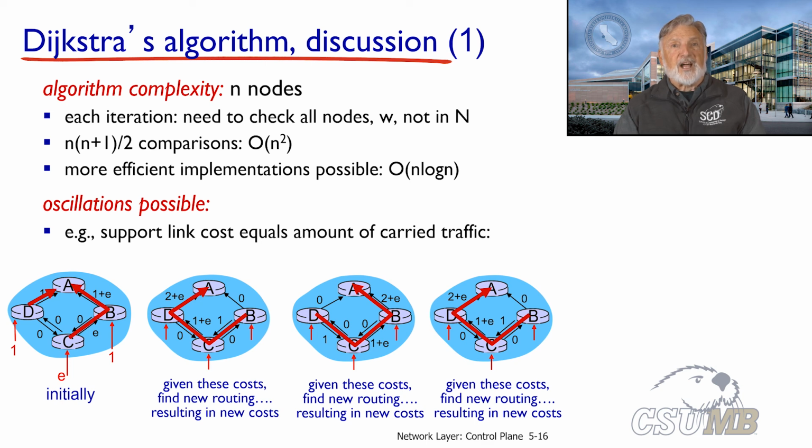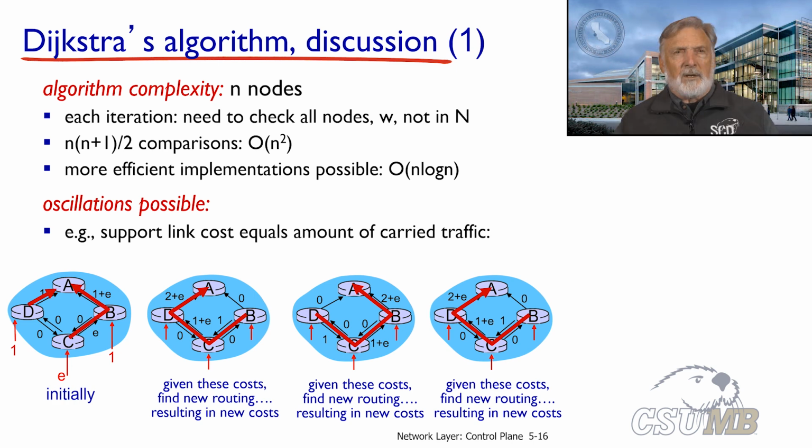We could prevent this oscillating behavior if the link cost is not based on traffic loads. But this is not a good solution, since one goal of routing is to avoid very congested links. There is another solution. Make sure that all routers do not run Dijkstra's algorithm at the same time, and randomize the time each router sends out its link state advertisement.